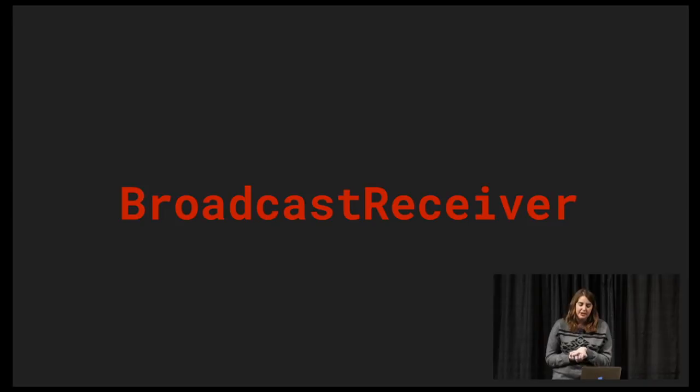So an intent is a common trigger for kicking off background work, which is great because a broadcast receiver doesn't actually bring your app into the foreground. It can kick off a service that may or may not affect foreground work, but the broadcast receiver itself opens, runs onReceive, and then triggers whatever's in that, and then stays all in the background. So you're still protecting your main thread, which is our goal here.